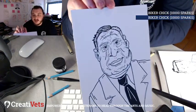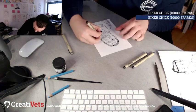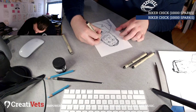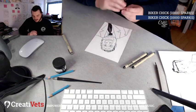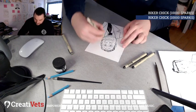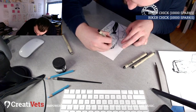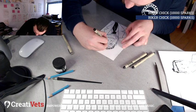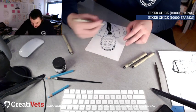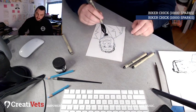All right. Now he's got, like, a tiger stripe on his cheek, but I kind of like that. Interesting. Right? All right. So I think the face is done. I think. A little bit. For me, because this pen gets so small, it's hard to know when to stop. Because you can just keep going in and add more details. Right? I like that. That looks good.